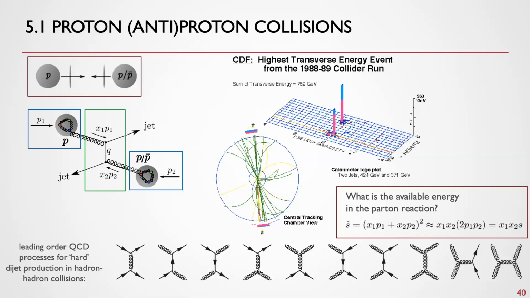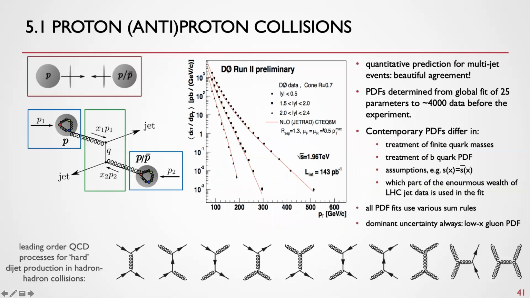But because gluons have such a large PDF at low x values, in many cases, most of the reactions that we actually see are at lower momentum. They're gluon initiated. And in this sense, we say that we explore the TeV scale, the tera electron volt scale. That relation shown here is the reason why we don't really explore that. Although we have 13 TeV proton-proton center of mass energy, we really only explore 1 order of magnitude less. Factor 3 to factor 10 less is what we can achieve at the parton level. And at the parton level, this is where the reaction happens that we really want to investigate.